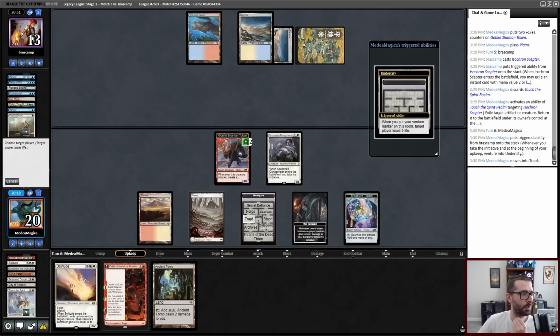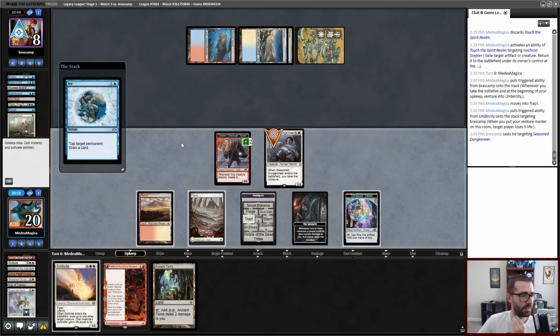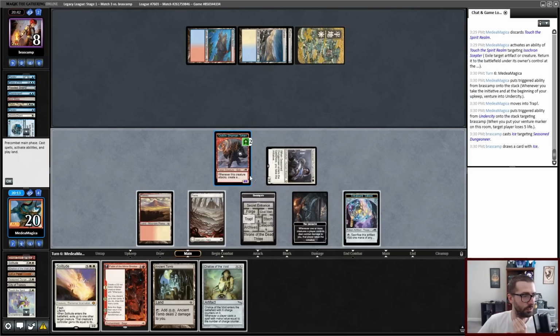Let's trap my opponent for a large amount of damage. He's going to ice down a permanent. Yep, you're going to ice down a permanent. It's okay. We've already hedged against this by putting counters here instead. Chalice of the Void is an amazing draw. I'm very happy with that draw.